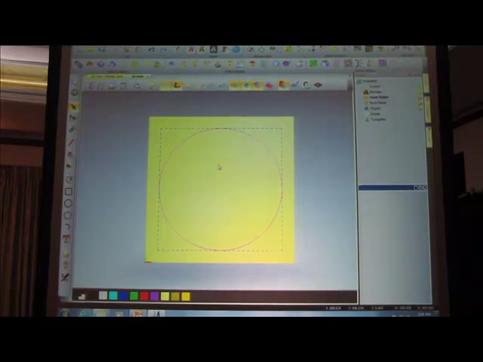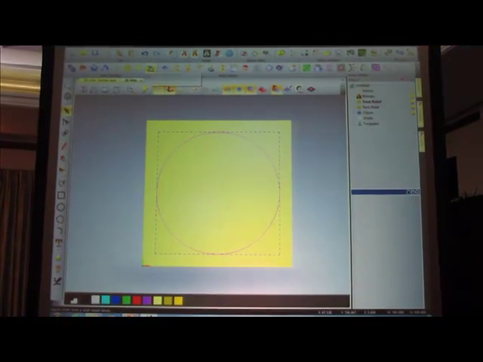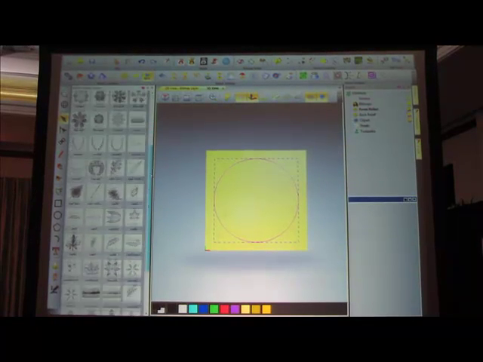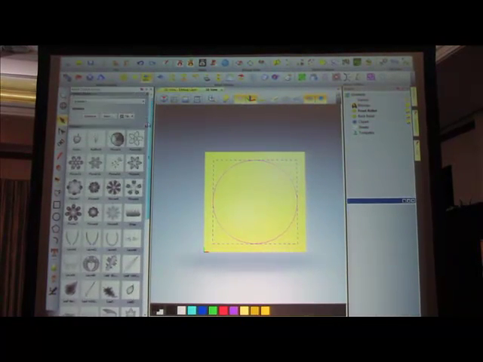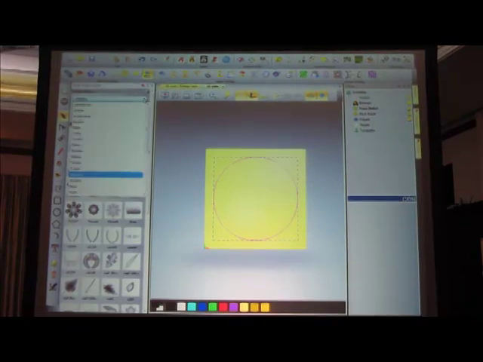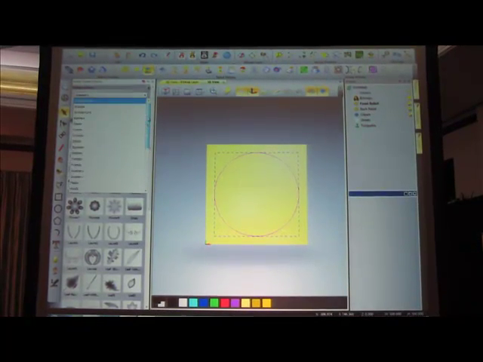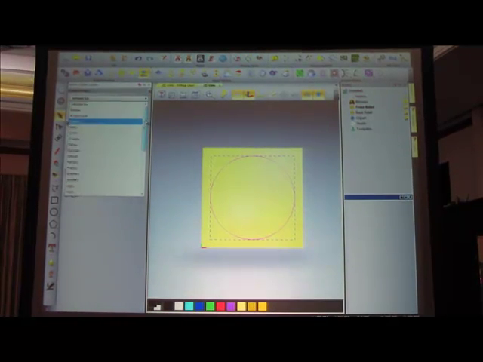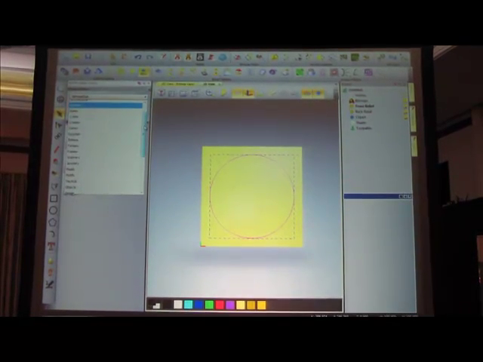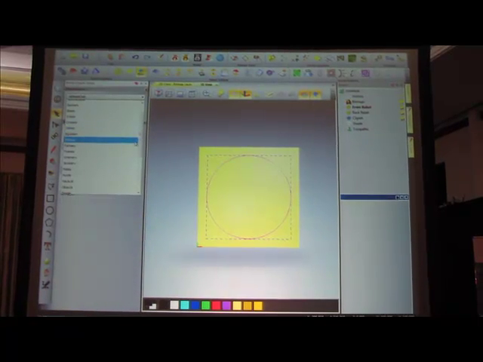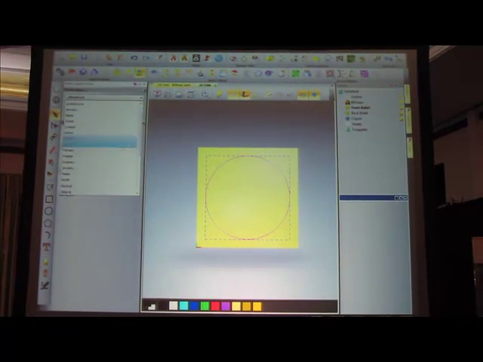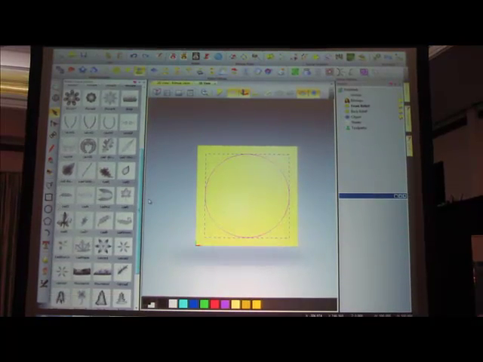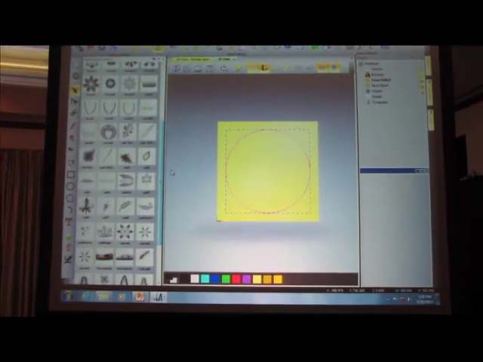Okay, what I'll do next is I'm going to open up my clip art library. Now this has been extended in ArtCAM 2012. So everything that appears in this library is a 3D shape. And I've got pages and pages of shapes that I can drag out of the library and apply to my design. Okay, so I'm going to start with one of the libraries, which is this greenery library. And this has got lots of leaves, flowers and natural shapes.